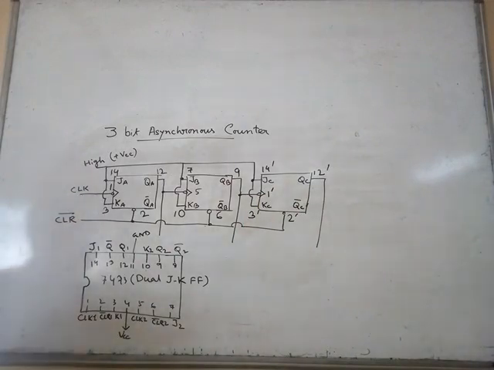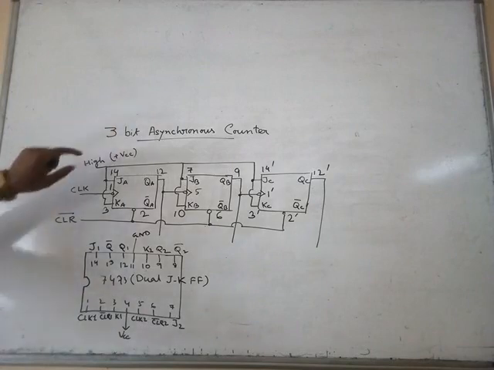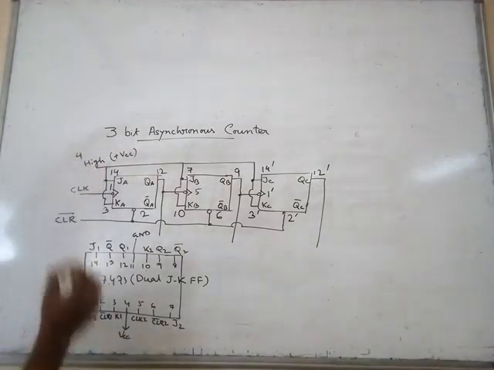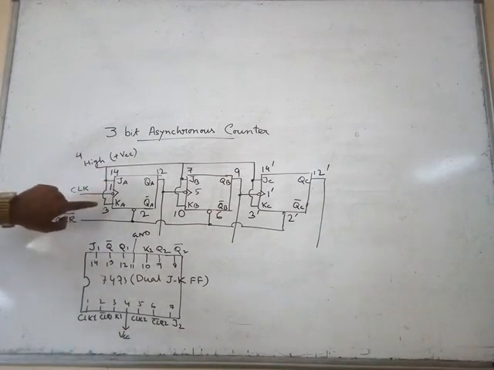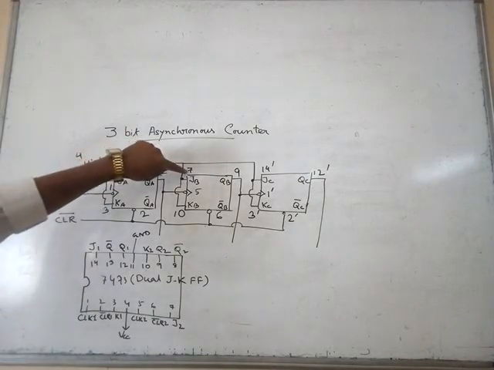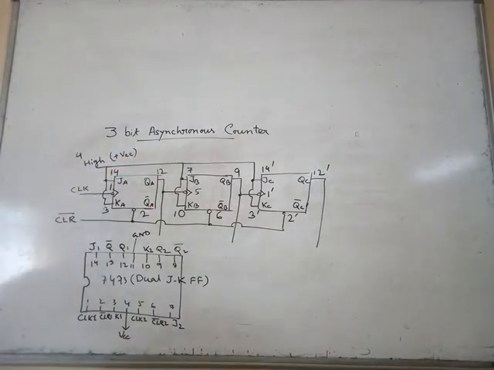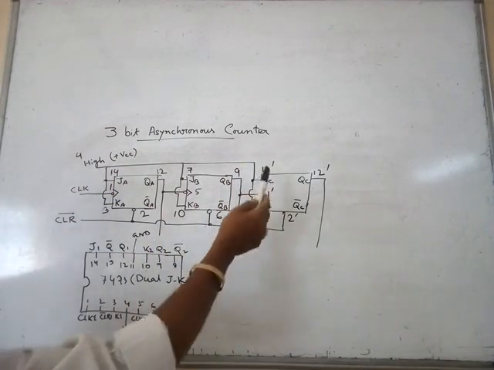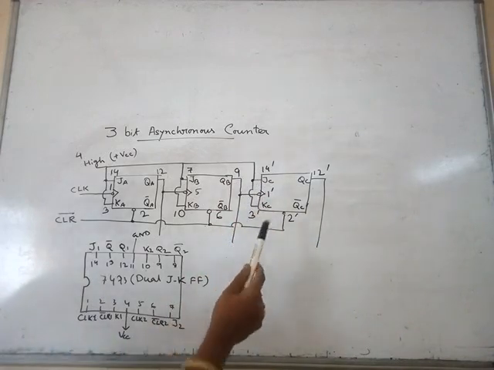So we can see the circuit diagram, that is plus VCC. So we have to connect from pin number 4. If we consider this is pin number 4, so 4 is going to pin number 14 of the first IC. Pin number 14 and 3 are being shorted. Next, pin number 3 and 7 are shorted. You can see the line. Pin number 7 and 10 are being shorted. Next, pin number 10 and pin number 14 dash, that is the second IC, shorted. Pin number 14 and pin number 3 of the second IC are being shorted.